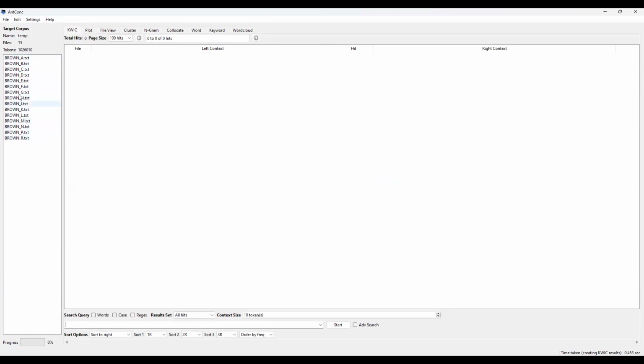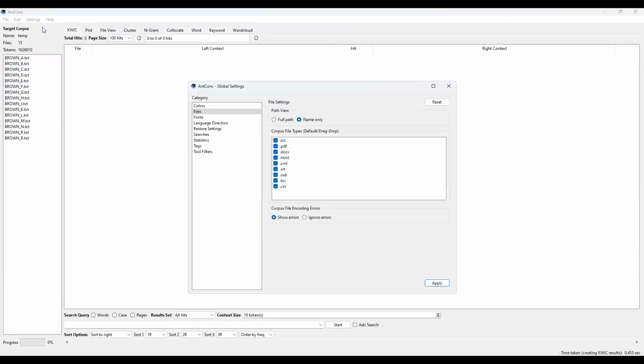Now, you'll notice that all these texts are TXT, so very basic, but do not be dismayed by that. If you go up to settings and look under global settings and go to files right here, you'll notice all the different types that have been added in the past year or two.